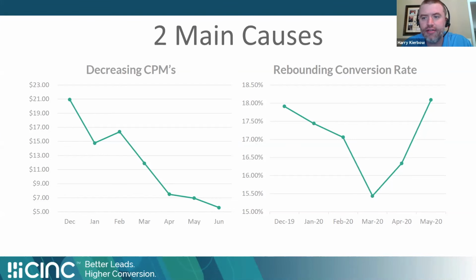And December tends to be the highest month anyway, November, December, because you've got all that increased competition. Other advertisers are pumping budget into Facebook and Instagram, targeting people for Black Friday sales, Christmas sales. So that drives up the cost per milli just normally. And just like Dan said, we see that same cycle. January 1st, that's routinely the best week of the year every year.